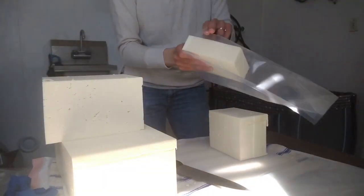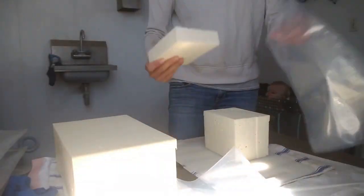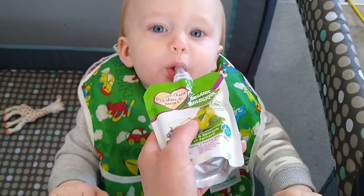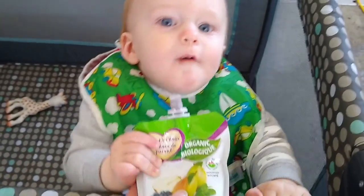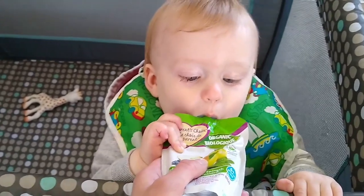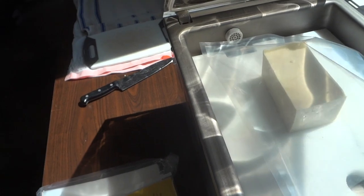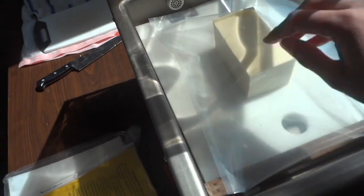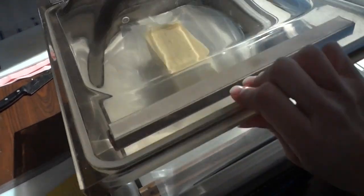Did you know it actually takes 500 liters of milk to make 125 pounds of cheese — which is what we are doing today? So the next step is to vacuum seal these. Of course we can't forget about Levi — I didn't have any child care for him so we set up a playpen with some toys and snacks. Boy can this kid eat! So this here is the vacuum sealer, supplied by the company that made the cheese. It is really handy, though it is somewhat time consuming because you have to wait between each one, and that's kind of what slows down the process.